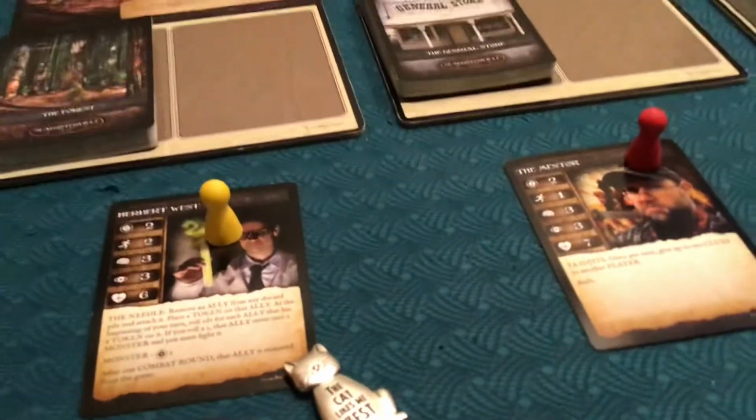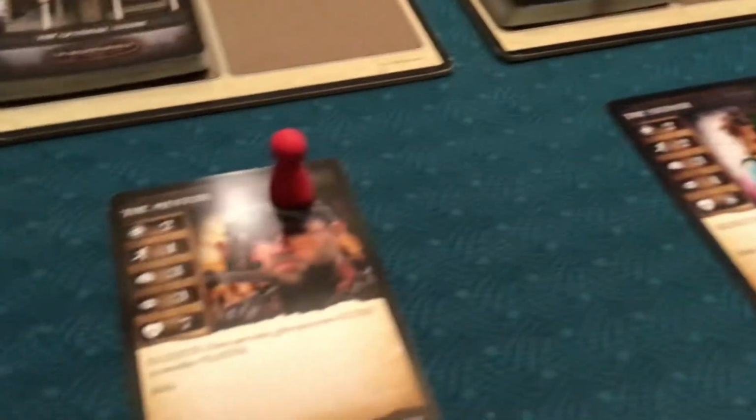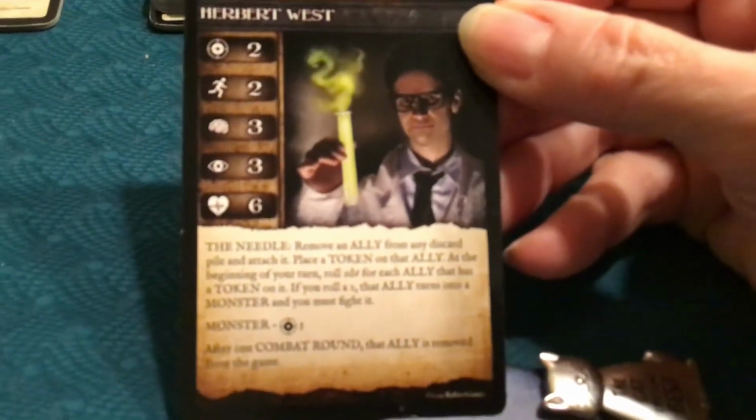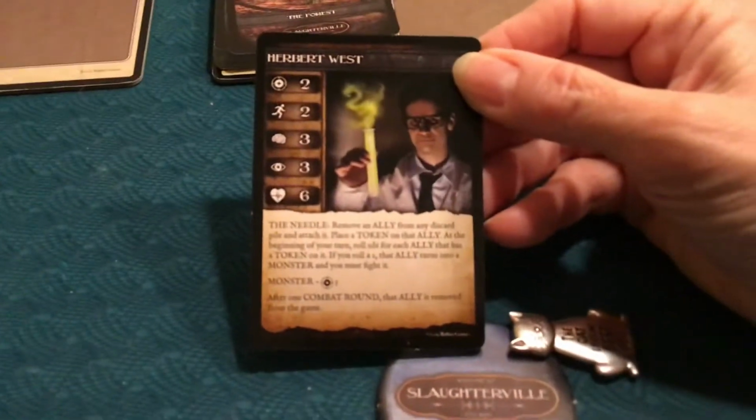The players, by the way, I didn't mention last time, there is a huge stack of different characters to play. So that's kind of fun. And the ones I've chosen this time are Herbert West. He looks like kind of a mad scientist kind of guy. I'm really having trouble with this thing not wanting to focus.